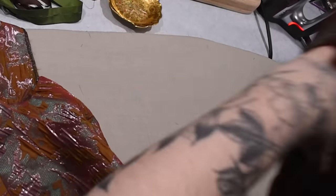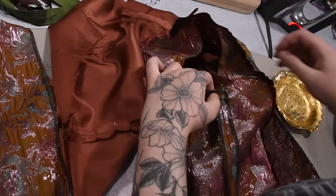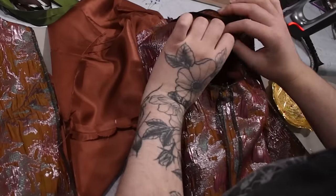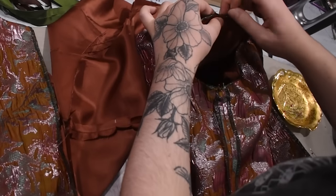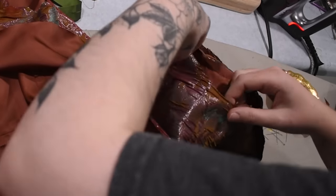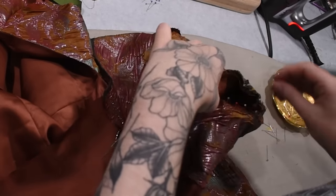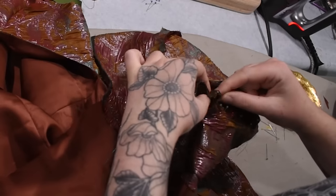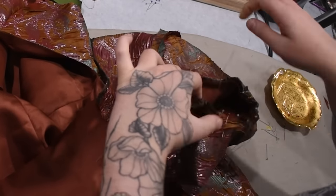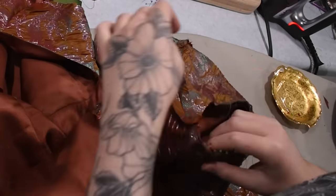And I'm just going to sew both layers of the sleeve, so both the sleeve and sleeve lining, which of course are basted together at this point, and therefore will be treated as one. I'm just going to go ahead and set both layers of the sleeve into just the brocade layer of the bodice, and I will finish the lining layer of the bodice around this later for a clean finish, and I'll show you that step when we get to it. But for now, let me just gather down my sleeve to fit, keeping the gathering, of course, concentrated up near the shoulder seam at the top of the sleeve cap.